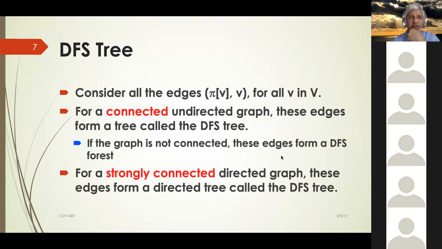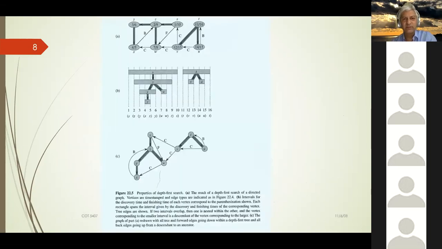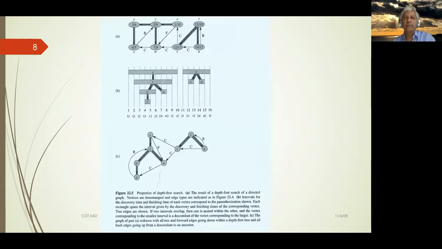Now, for the directed case, there is something called strongly connected. If you can get from every vertex to every other vertex, then you'll end up with just one tree. If that's not so, then it's not always that you'll end up with one tree. You may end up with broken pieces, depending on where you start. Today we'll focus on undirected graphs. For directed, it's a little more complicated. So let me try and explain some important properties of the undirected case. I am going to skip this slide and come back to it later.